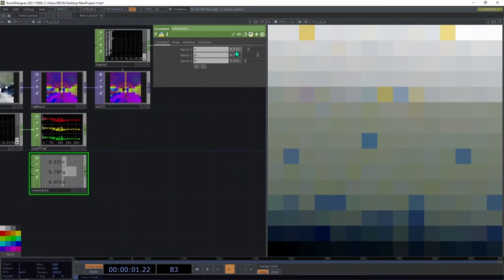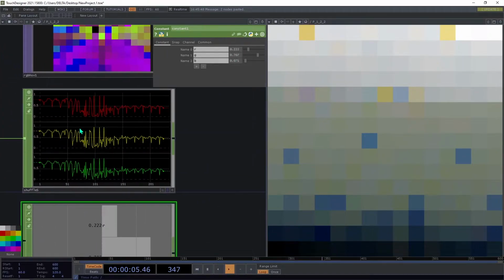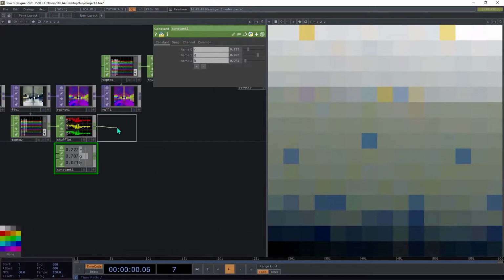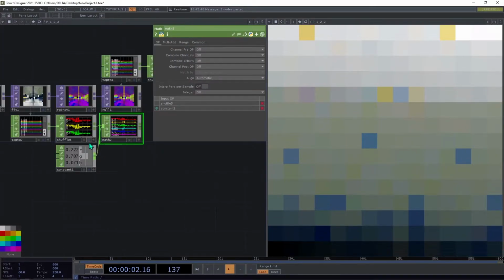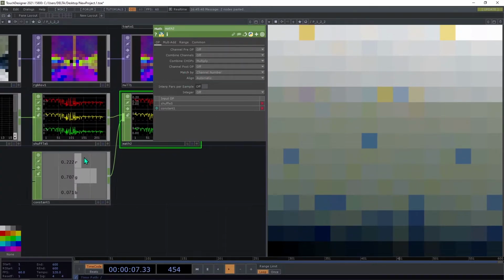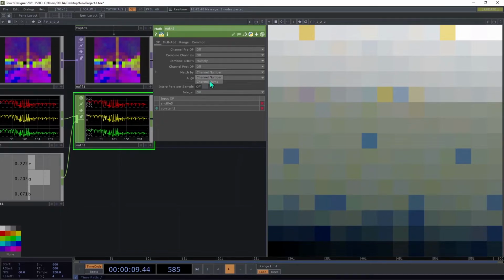So we need to multiply these constant values with these values we have here. We can do this with a math. We input these 2 operators, and on combine chops we make multiply. So we are multiplying, and to ensure that we are multiplying the corresponding channel to its value, we change the match by channel name.